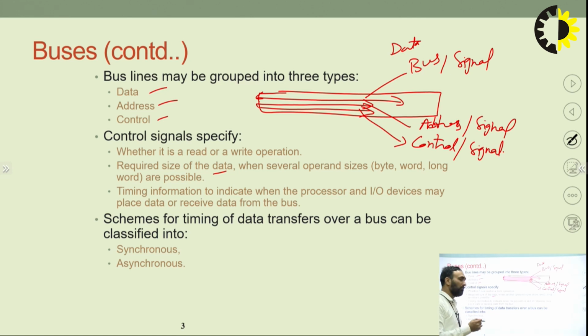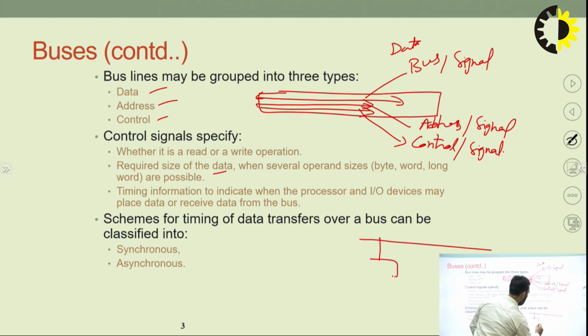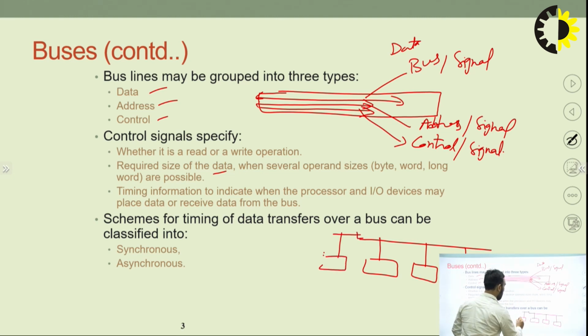So here we should know what is synchronous and what is asynchronous. In synchronous, all the nodes are connected with a fixed period of time. For example, if we have 4 devices over a network, in synchronous mode, at the same clock pulse, they will each receive the same fixed time bound, for example 10 microseconds. At that time, they can receive or send data over the buses, either complete or partial.